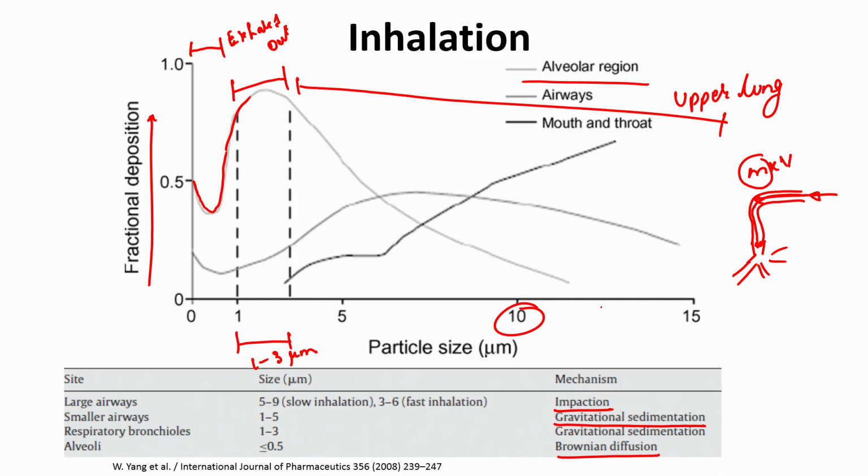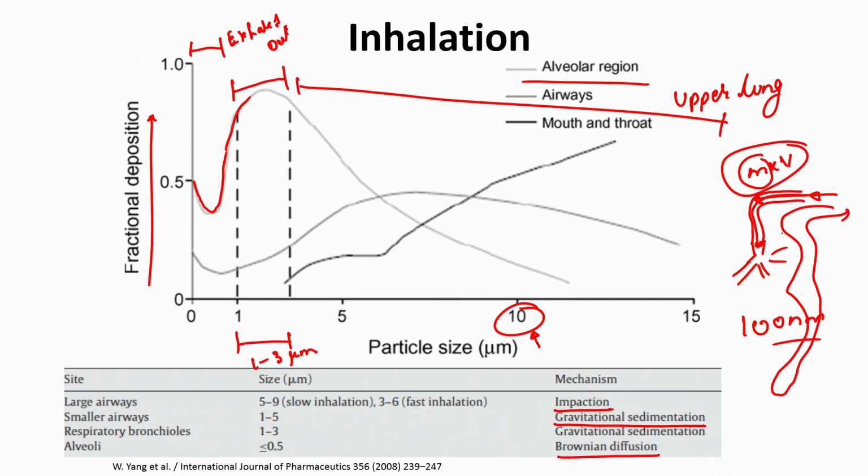What about the smaller particles? Let us say my particle is 100 nanometer. Now, these particles are so tiny compared to a 10 micron. 10 micron is almost 100 times in diameter, and since the volume goes as r cube, you are talking about 10 to the power 6 times heavier. So, 100 nanometer particles are extremely light, their momentum is very low and they can flow with the streamlines. These particles will tend to go with the streamline all the way down to the alveolar sacs, and then with the airflow itself they will come out.